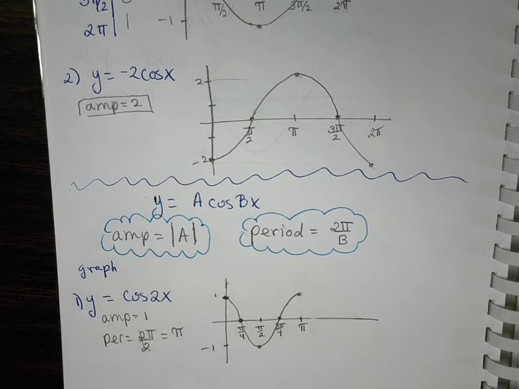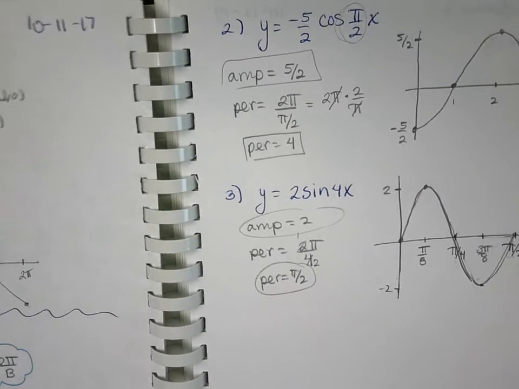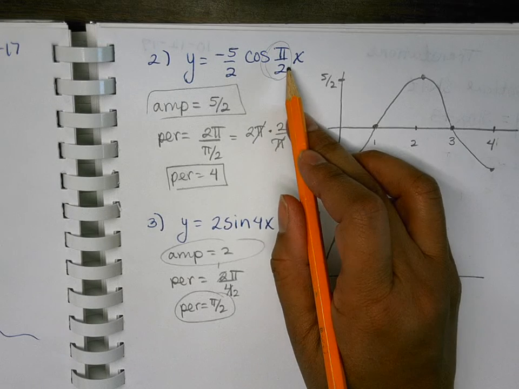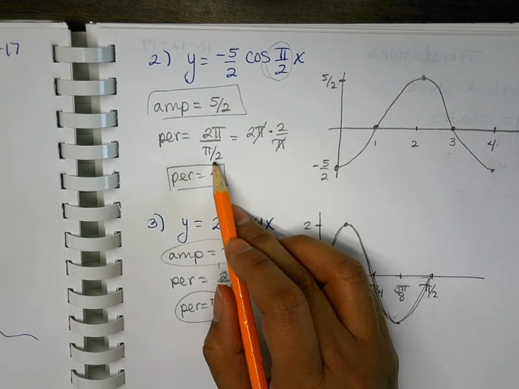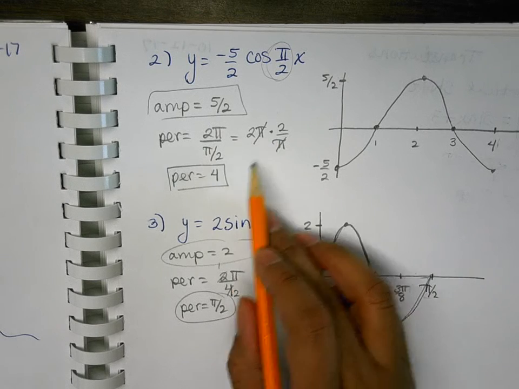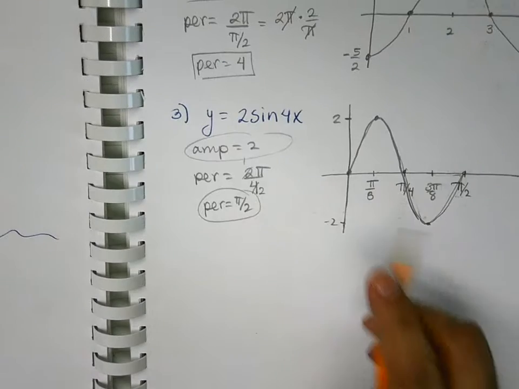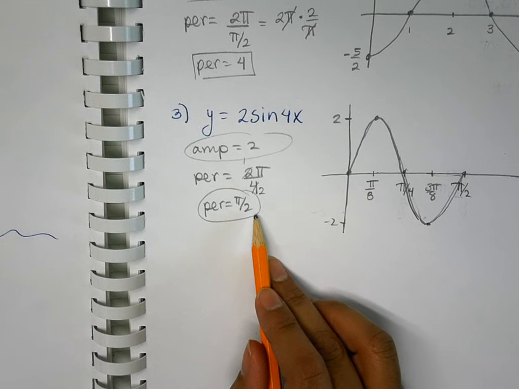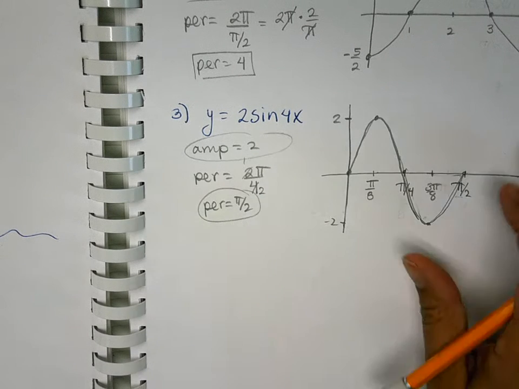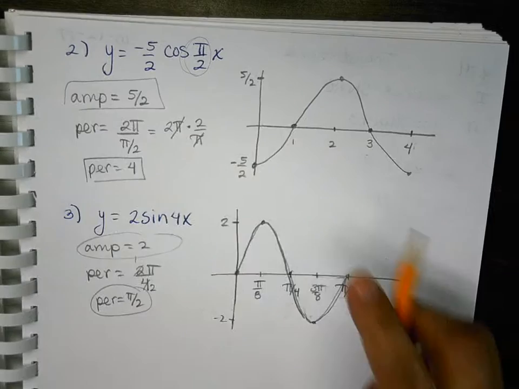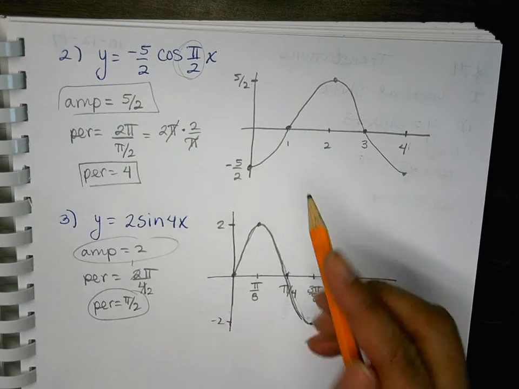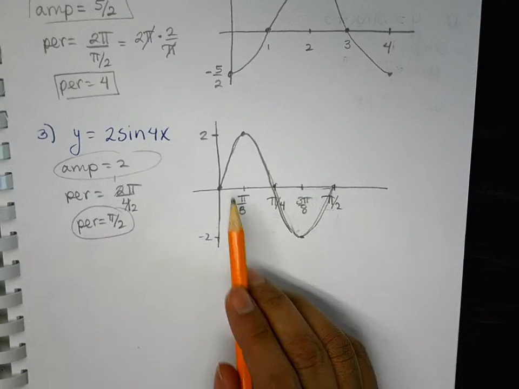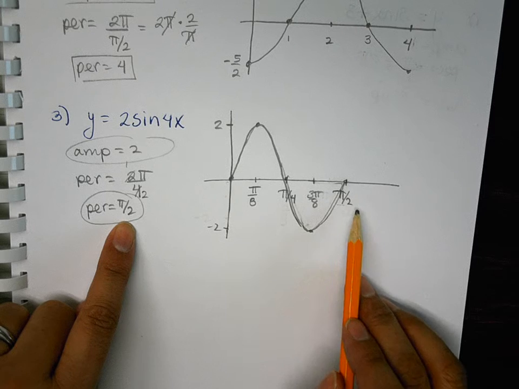All right. So if you take a look here at the ones that we did yesterday. B is pi over 2, and we did the work here. 2 pi divided by pi over 2, flipped it, reduced it, 4. We did it here. The coefficient here, the b is 4, so it's 2 pi over 4 reduced to pi over 2. What the period does is determine where you end. Without a horizontal shift, we will always start at 0 and end at our period. Start at 0, end at 4. Start at 0, end at pi over 2.